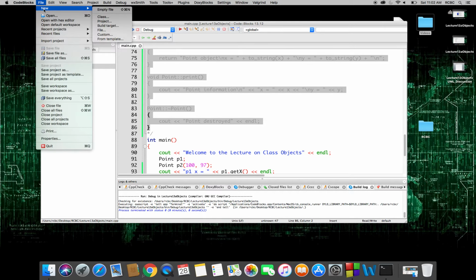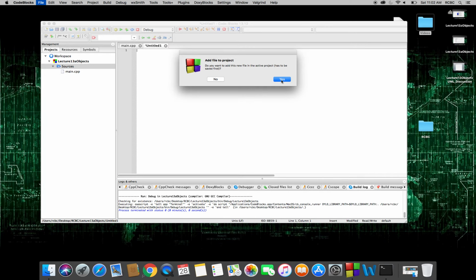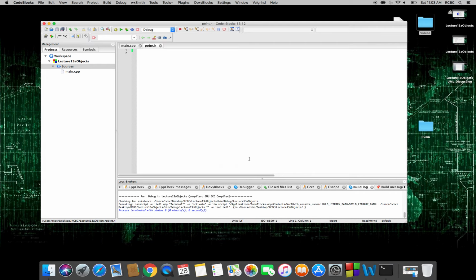File, new. I selected an empty file and gave it the name point.h, and it put it in a subfolder for me, and it's going to do the same thing whether or not I use file or empty file. So I used empty file and add this project to the, we want to add this. It's going to say what I'm going to call it, point.h. Since it knew that it was a point object, it's going to put it in a header folder for me. I can't change that. Okay, so I'm going to hit save. I'm going to hit OK to select that information.